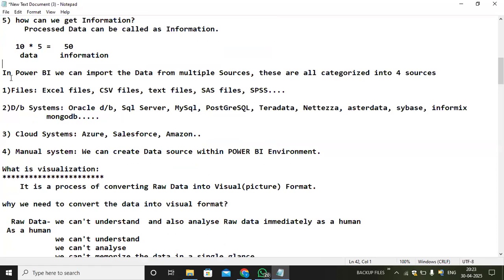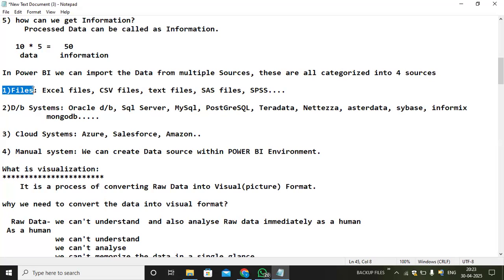Next important point, listen carefully and try to understand what I am speaking. In Power BI, we can import the data from multiple sources. These are all categorized into how many sources? 4 sources we can extract the data from.